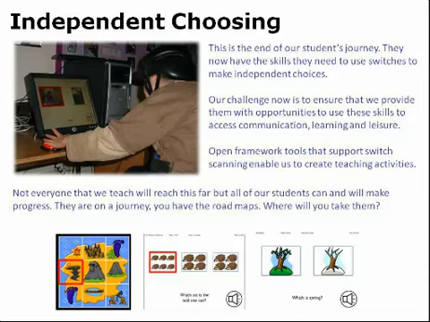I've always described this whole process really as a journey, and I suppose that's a very good, strong analogy for switch use. I like to describe it, and I remember it mostly, as my attempts to learn to drive. I'm sure that every single person that joined us today, somewhere along the line, has learned to drive. I can't see your screens, but I would ask you to put your hands up.